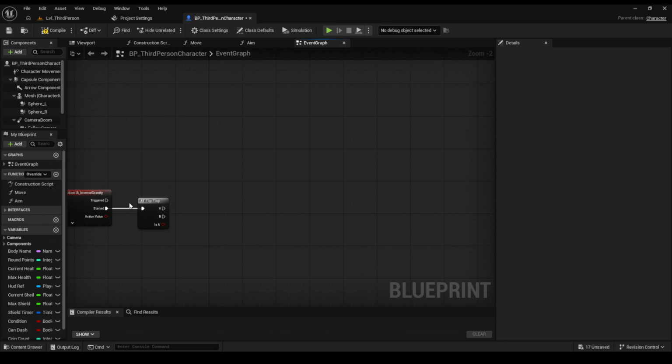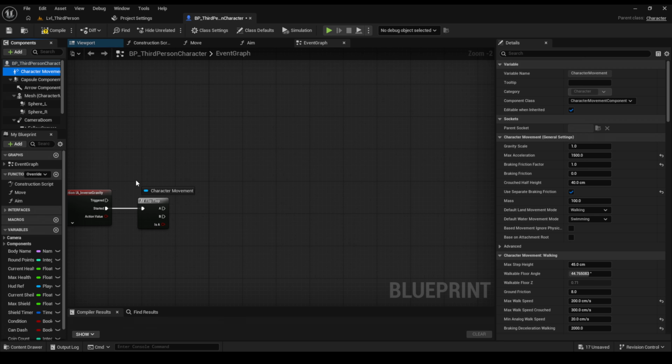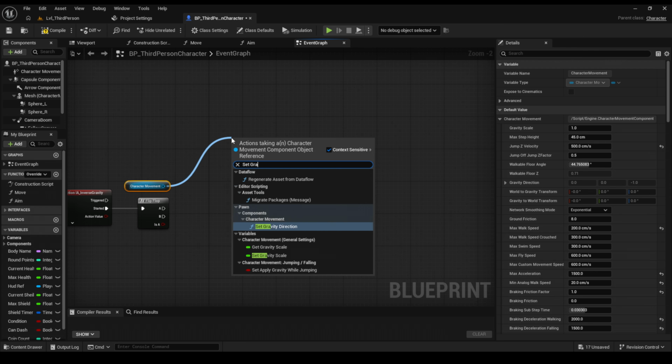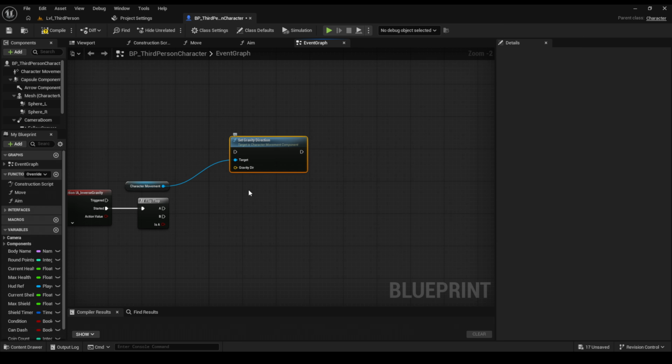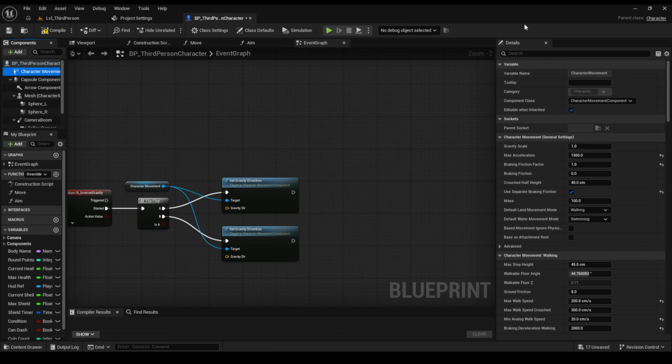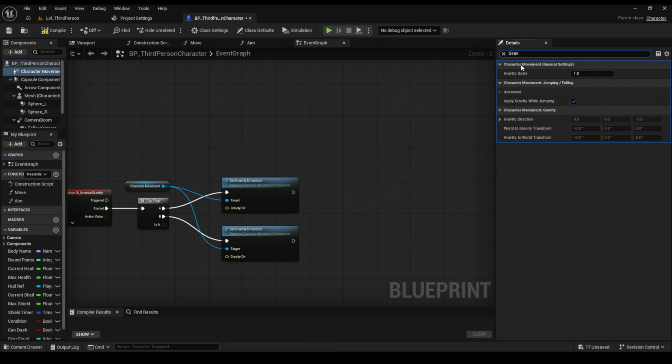And what we want to get is our character movement, and we want to get set gravity direction. And we're going to set this on both. If you look at your character movement, we might have to search for gravity to find it.